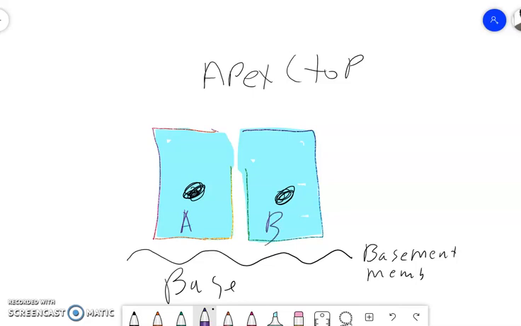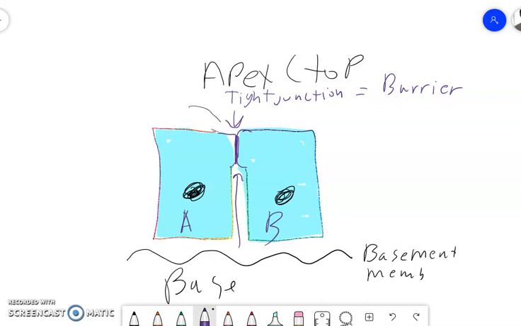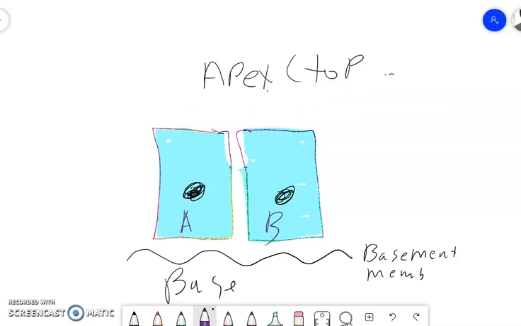Now these cells are connected with a fused cell membrane right there. I did not shade it poorly. So the cell membrane is fused, and that would form a tight junction. This does not let substances through. So if fluid is trying to leave, it can't get through. If fluid is trying to get in this way, it can't get through. So that's our tight junction, a barrier between cells. And we'll see this in epithelial tissue lining our digestive tract, our respiratory tree, and the skin. And again, the tight junction is at the apex, which is the top.